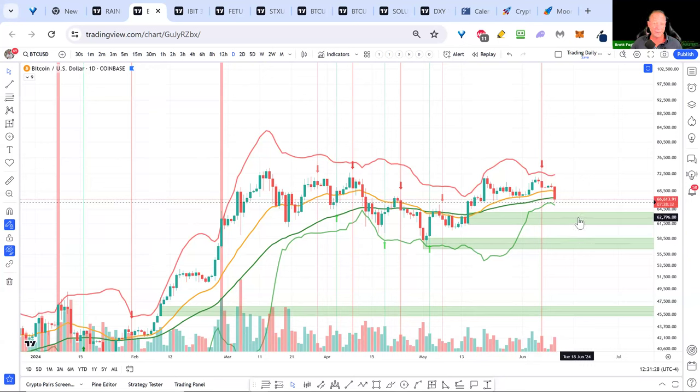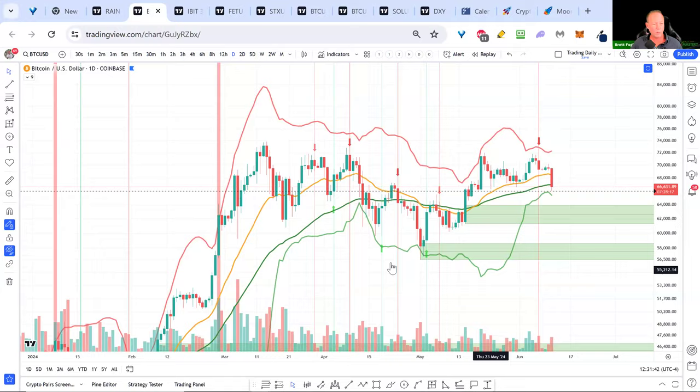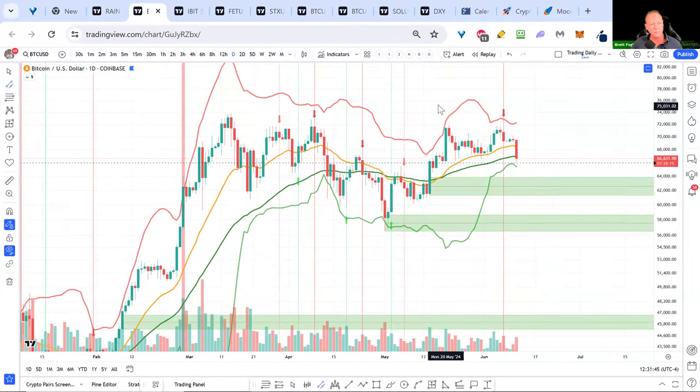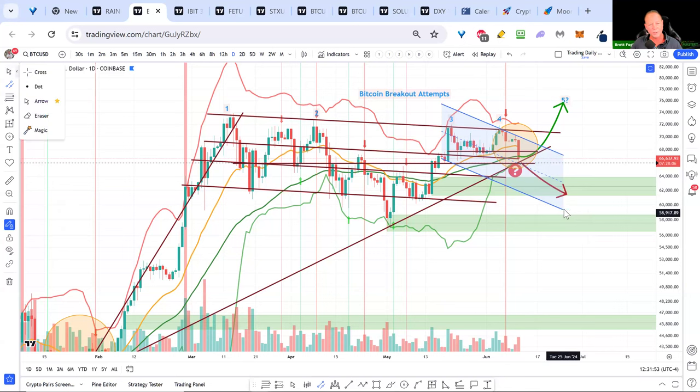These are the order block detectors. So there's buy pressure. There's buyers on the books here at 62K, 62.7, below 64K. So basically, I would expect prices to drift down into this range, and this would be a buying opportunity. However, if we are forming a new downtrending channel, this thing could extend out into that July timeframe. It's possible. We just don't know.